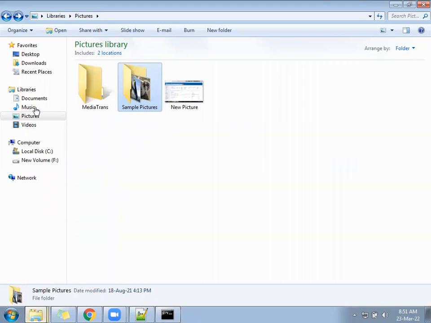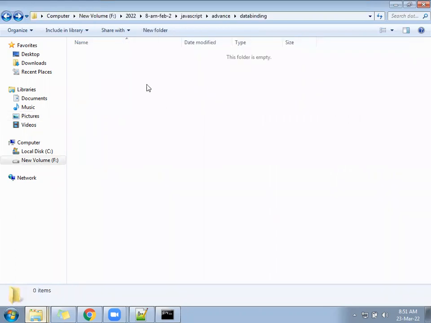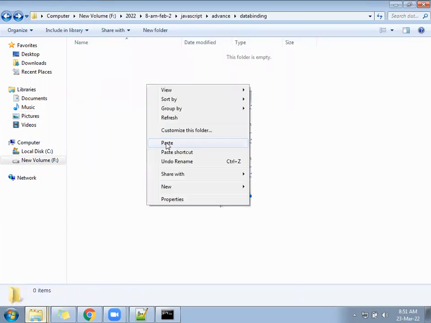Okay, hope ready. Under the data binding folder, we keep the photos 1, 2, 3, 4, 5, 6.